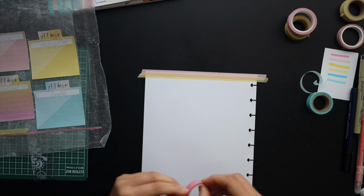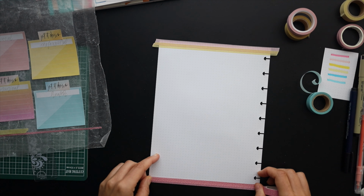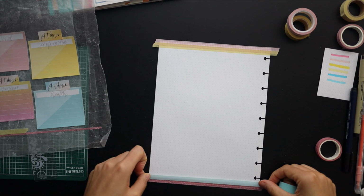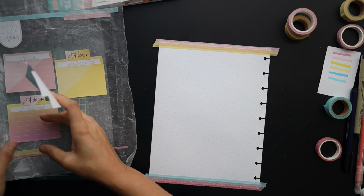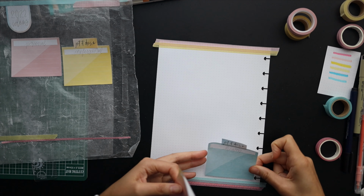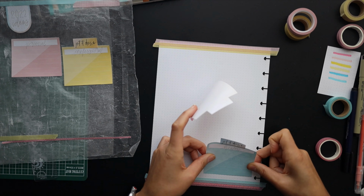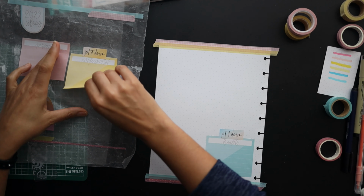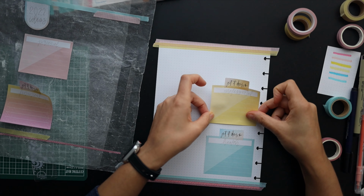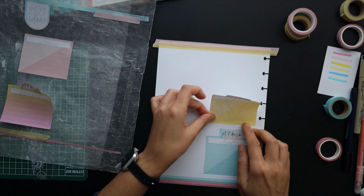So I want to pull in more of this washi, so I decided to just add a little bit of each of the colors on the vision board itself. The rest of the pages will be color coded, so each page will kind of be related to a specific color, but I figured to bring it all together here on the vision board, I should add in a little bit of each of the colors. So I did kind of that peachy pink at the top with the yellow, and then the more bold pink with the light blue on the bottom.